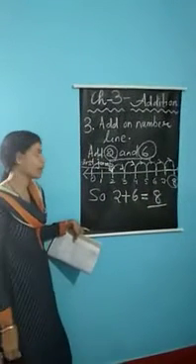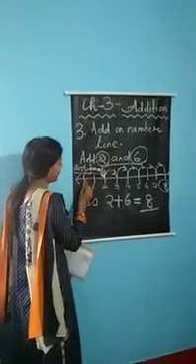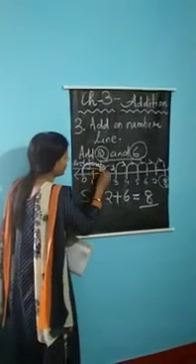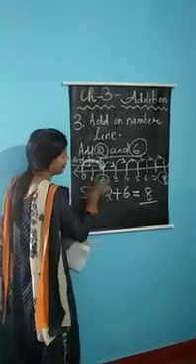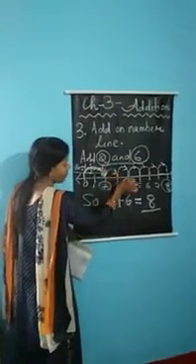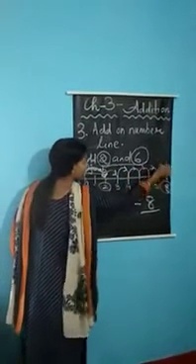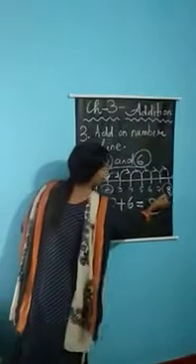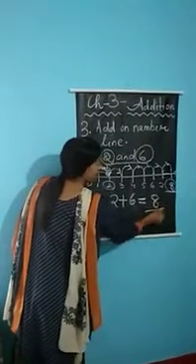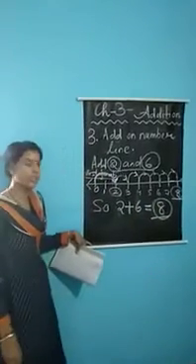Understood? What we have to do? Our first number is 2. So directly from 0 you jump to 2. And then we will move 6 steps. 1 step, 2 step, 3 step, 4 step, 5th step and then the 6th step. We reached 8. So our answer is 8. Understood?